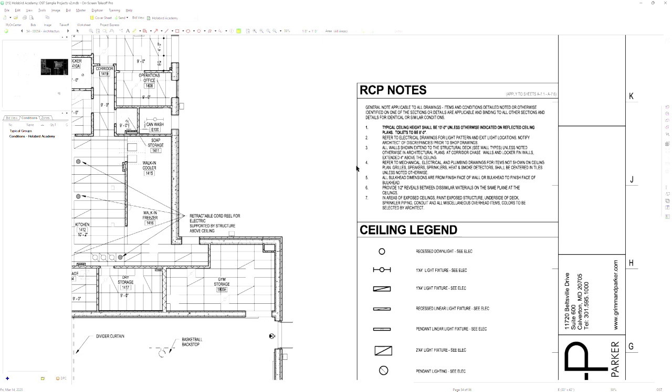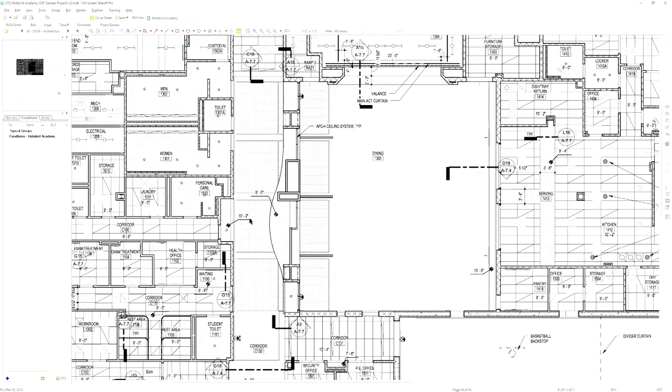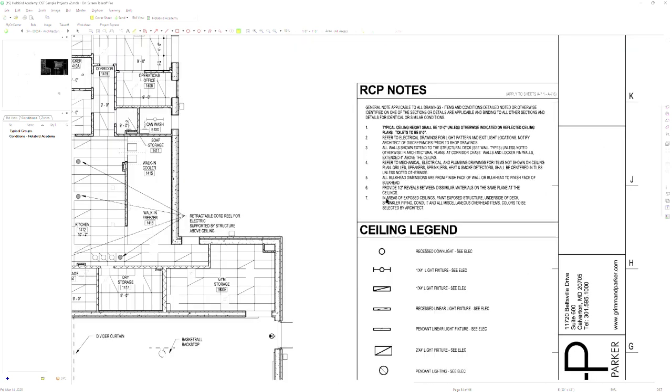And then the rest of that note says toilet to be 8 feet, wherever you see a toilet. And this last one here, in areas of exposed ceilings. Exposed ceilings were the areas that I pointed out where there are a mechanical room and an electrical room, and you just see the light there. Those are exposed ceilings, meaning that you see the bottom of the structure above you. And so it's saying to paint the exposed structure, the underside of the deck, the sprinkler piping, conduit, and all miscellaneous overhead items. And the color is to be selected by the architect.